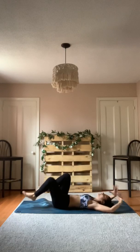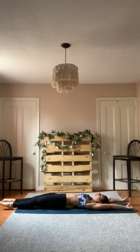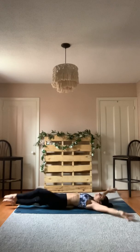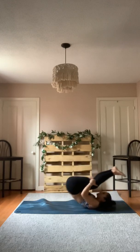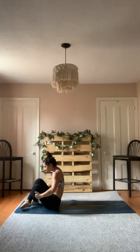Good. Arms reach overhead, legs come long. One more full body stretch. Inhale. Exhale, hug your knees in, and then slowly rock and roll the length of your mat, coming to a seated position at the top of your mat.